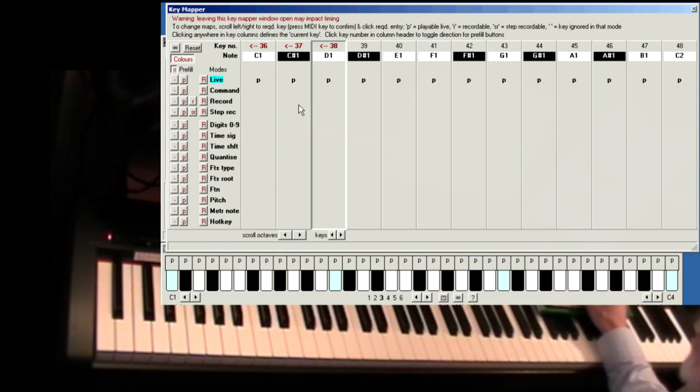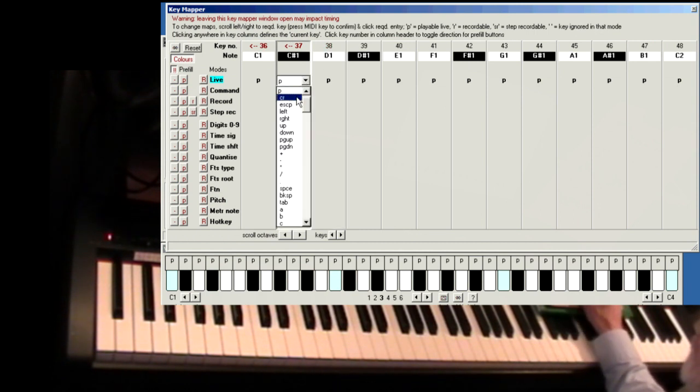So what other functions can we have in live mode? Well, there's a set of hotkey functions which are all indented to keep them separate from normal Sequetron functions. Now these are keyboard shortcuts such as F1 to F12. There's other combinations with Shift and Control, and these are sent to other Windows programs when the MIDI key is pressed. So you can control slideshows, videos, or answer emails direct from your music keyboard.